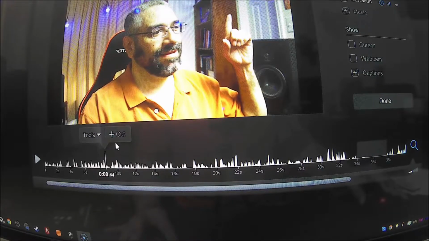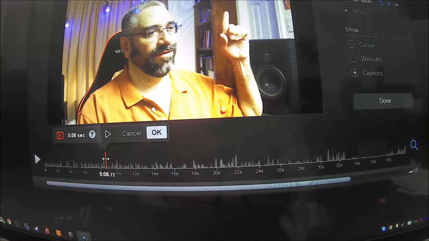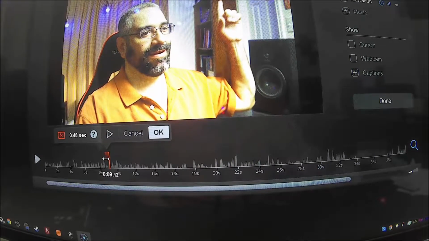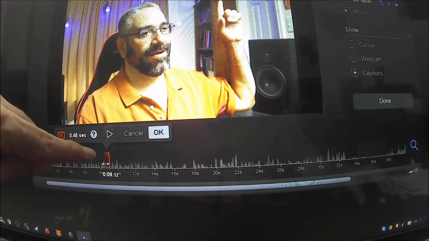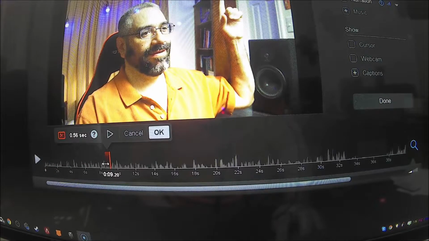So that's where I want to be, and I usually use the keyboard for this. I'm going to hit the C button. Now you could also hit cut with your mouse, but I'm going to hit the C button. Now, the right, left, up, and down arrows, I usually use those in order to move. And if you see how it stays highlighted in red right here, that's because that's where it's going to erase.